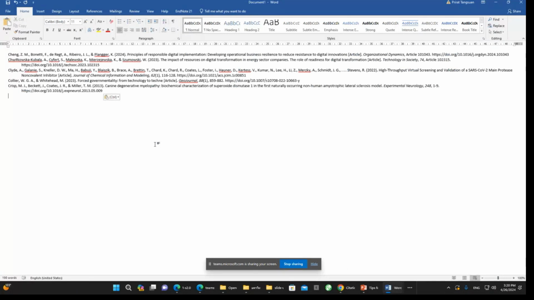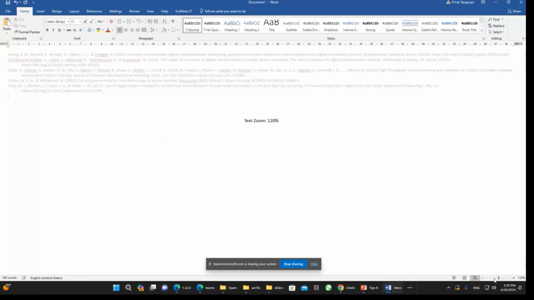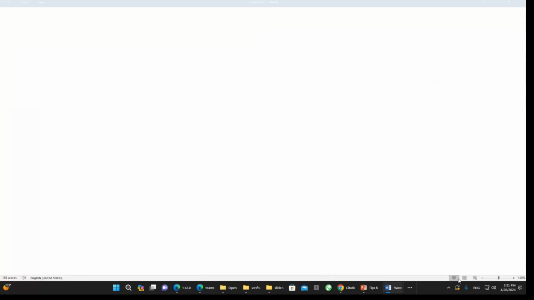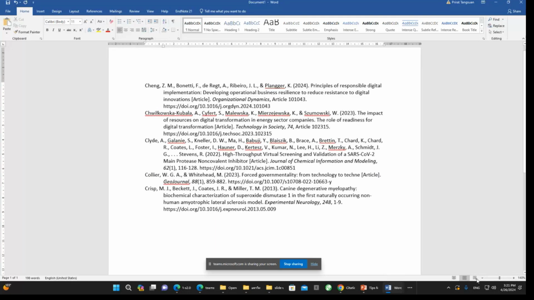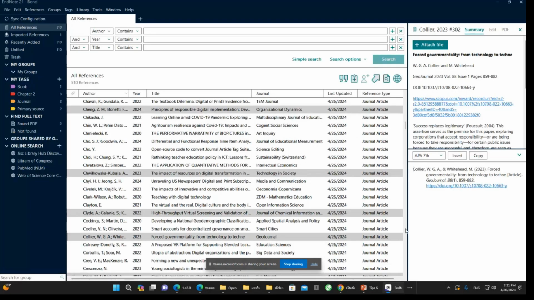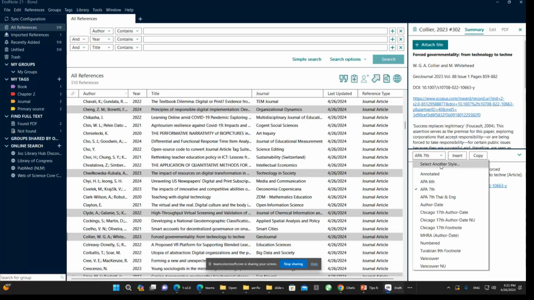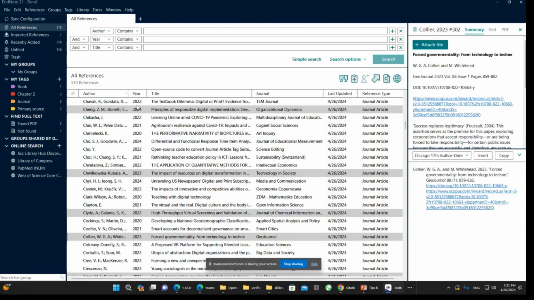You see it? So let me repeat again. This one is good for you to create the bibliography style. The first one, you have to select the style first. Suppose you are using Chicago, Vancouver, you just select the style. The second, select the reference.